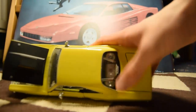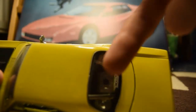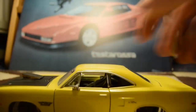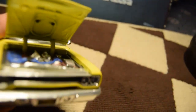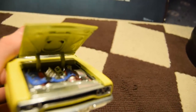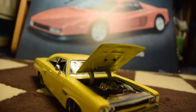Yes, you've got... I don't know if you can quite see that. Hang on, I've got to focus it again now. There you go. So you've got sort of a stereo in there, and some nitrous or whatever in there. The engine's particularly ugly. I think you've already seen that. Try and angle it in a... Hang on, I'm going to lift the camera up. Engine really not great with the plastic. Oh God. Half of this video is just going to be me fiddling with a camera with Sam.